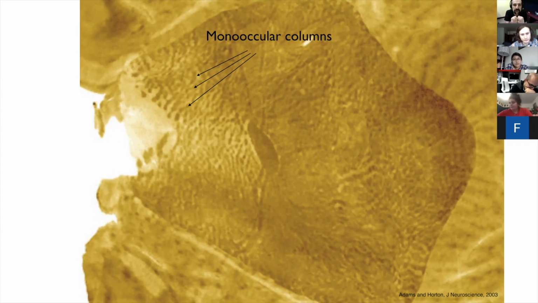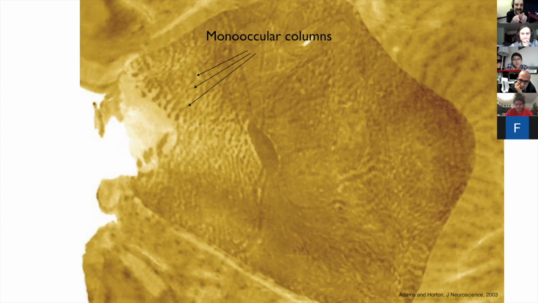Basically, when you go into V1, the goal is to have the image from one part of the visual field represented on one bit of cortex from both eyes. But how do you deal with the wiring of that? Wires are coming from the left eye for this point in my visual field. Wires are coming from the right eye from this point in the visual field. They end up in V1 cortex.